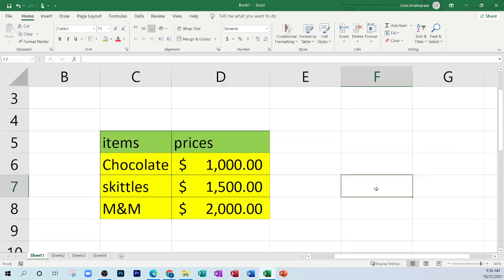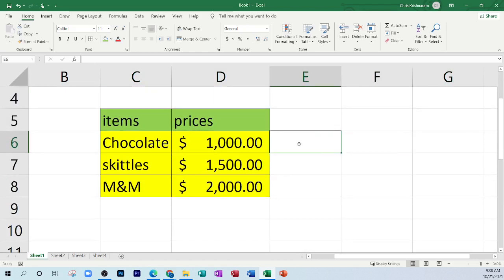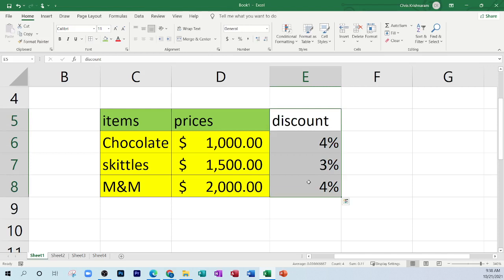It could actually be created right here. So if there was data in this column here, say for instance there was a discount, 4%, 3%, 4%, say this was discount, then we could have brought over this data here also. So in this case here, this would be the third column, and we could have brought over the discount into the other sheet.